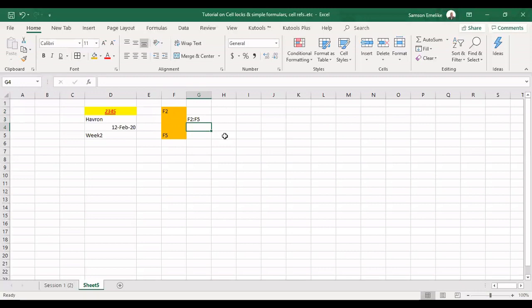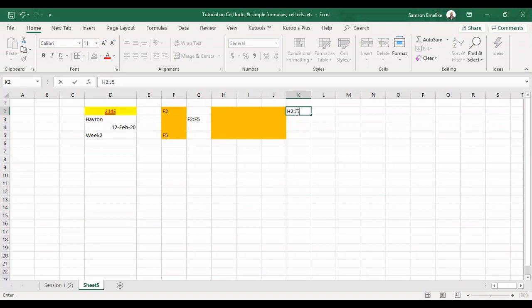Similarly, if I select more than this and I highlight this again, this cell range is H2 and J5. So this is H2 colon J5. All right, so this is the range.